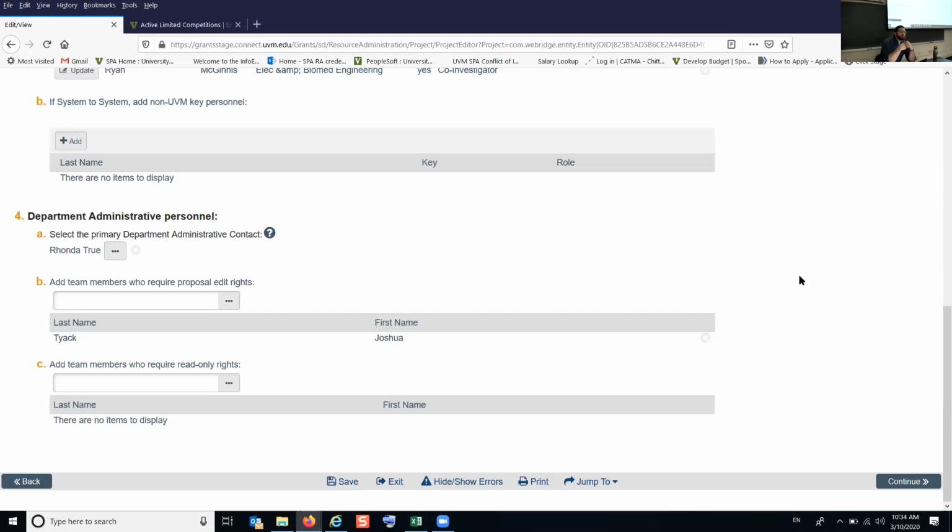So the administrative contact, that's just pre-award? Or is that any? So this primary department administrative contact, if you have a separate pre-award or post-award person, you would put the pre-award person in. Because at time of award, we can select a new administrative contact. Some units have different persons for pre-award. We only have a post-award. Then you would probably put that person there. That would be the suggestion, yeah.